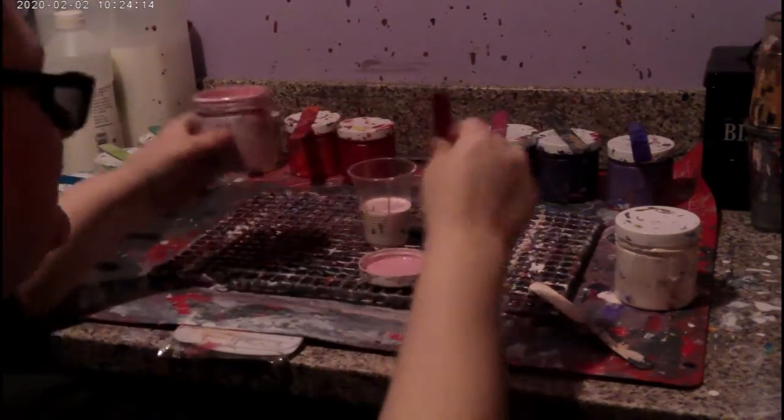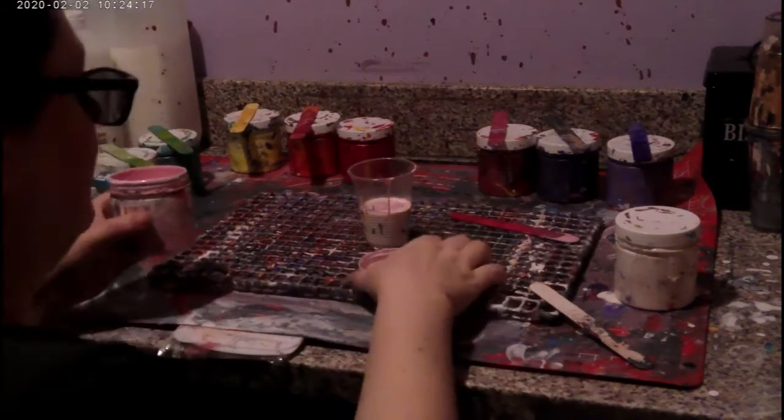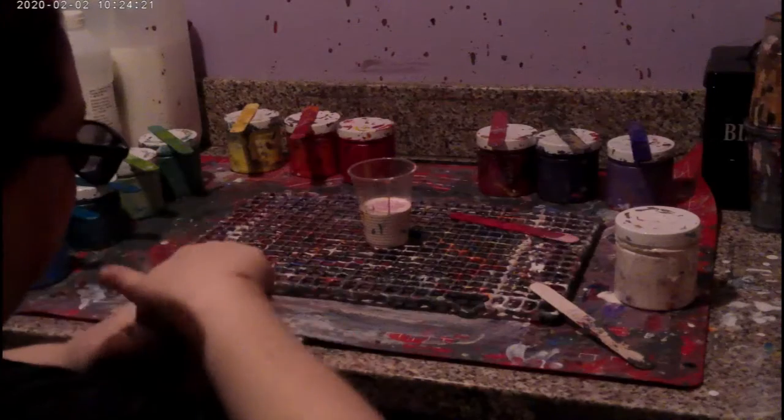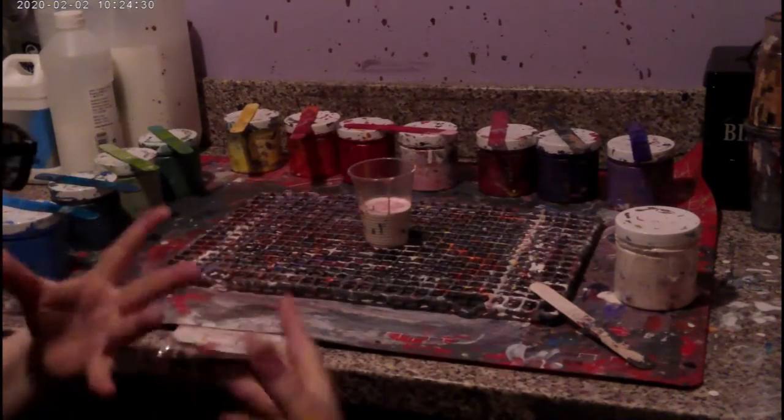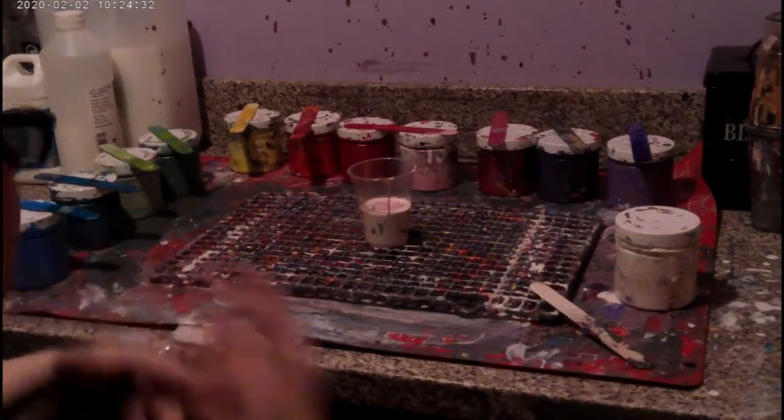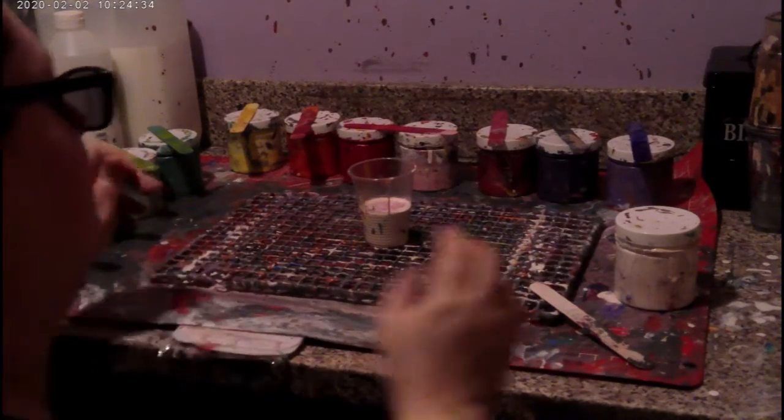I've taken the pale pink out, and I'm not sure why I suddenly decided to put it back in, but I just kind of felt like I was doing it a disservice if I didn't. Sometimes it's really hard as an artist to explain why you do things.